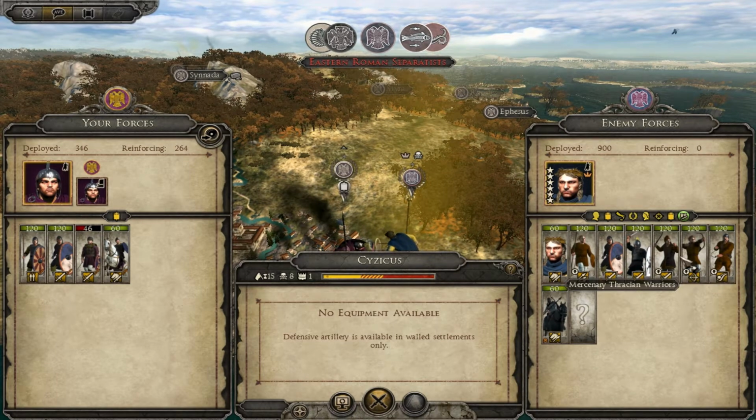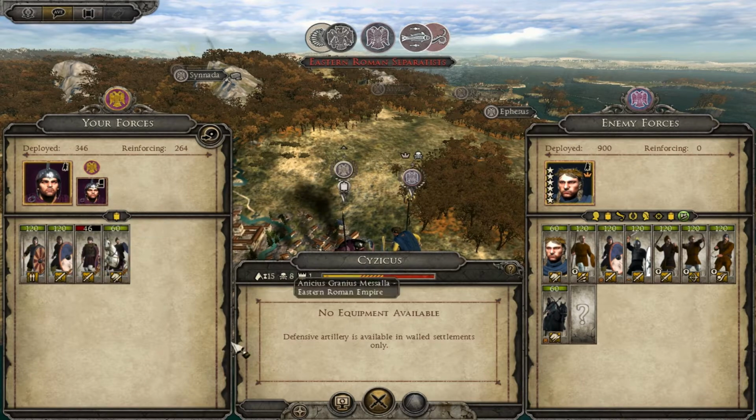Eastern Armor Legio, Legio Combatanensis, Mercenary Thracian Warriors. I could potentially do this. Kanabari. What I'm tempted to do though is I'll fight it actually. Yeah, I'll fight it. I'm going to try and get it done as quickly as possible.